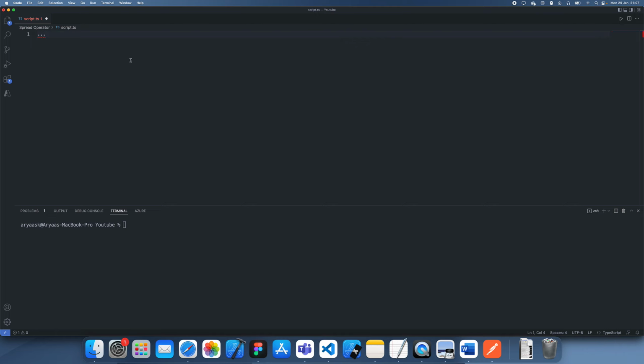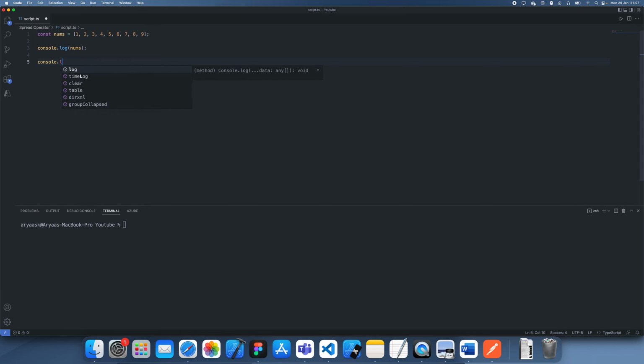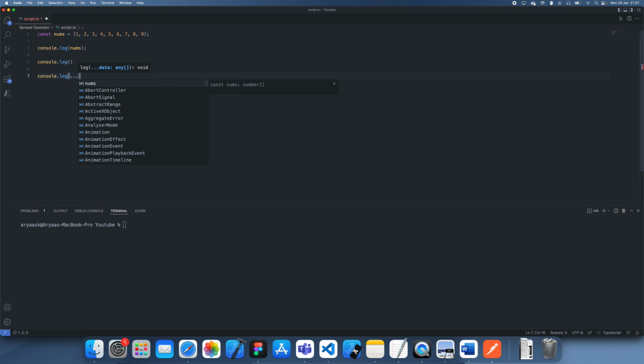Now the spread operator, characterized by 3 dots, basically allows you to convert an array of numbers, let's just have something like this, into individual arguments or variables, which you can then pass into functions or just print out. So I'll show you guys what I mean. What I'll do is print out the array by itself, then put a quick gap in, and then we'll print out the array using this spread operator.